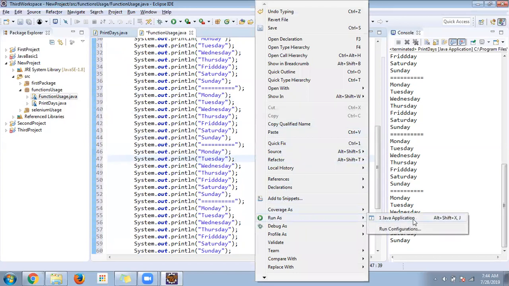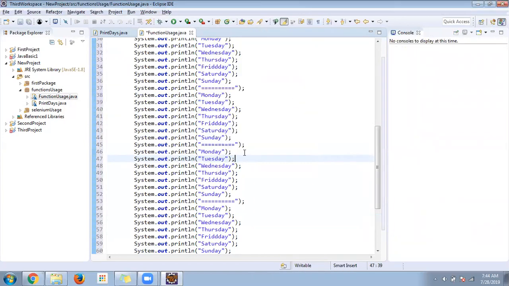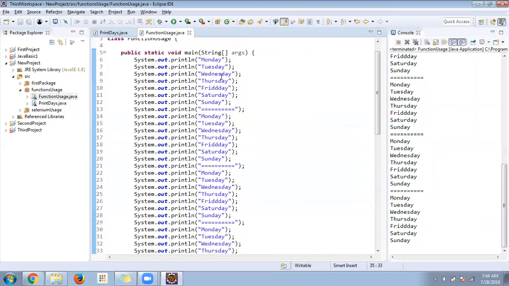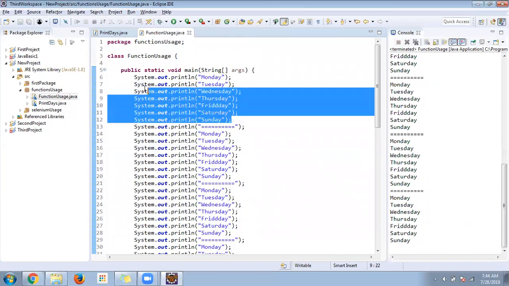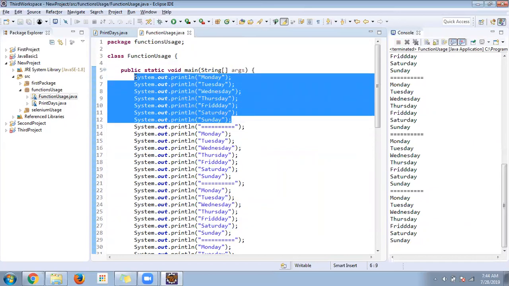Right click, run as Java application. If you see here, these 7 lines of code alone have been written n number of times. So I am going to put this in a method, and then I'm going to call this method whenever it is needed. That's what I'm going to do.